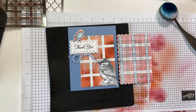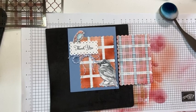This bird is from the sketches, whatever that, I don't know what it's called. Something sketches. Let's see if it's up here. Maybe I put it over here. No. It's one of the new dies. I'm looking. Just a minute. I'm looking and I'm not seeing it. Sketches. I didn't pull that one out. So, yeah, I'm not seeing it. You know, when you want to see it, when you want to put your hands on it, no way. No way, Jose. No way are you going to be able to do that.